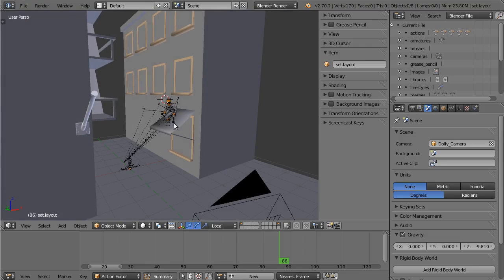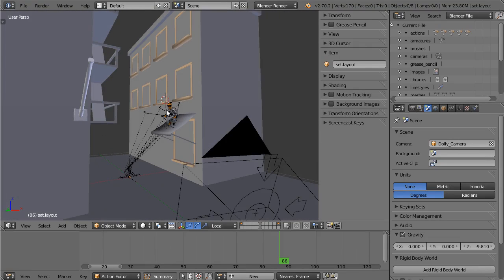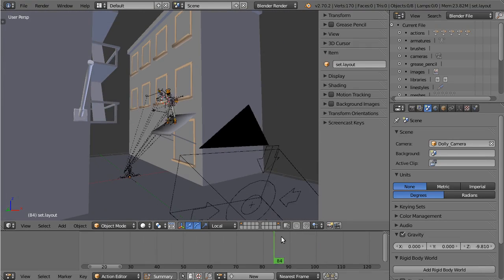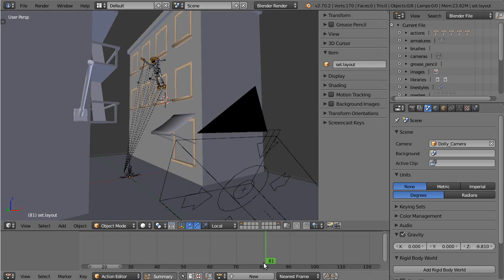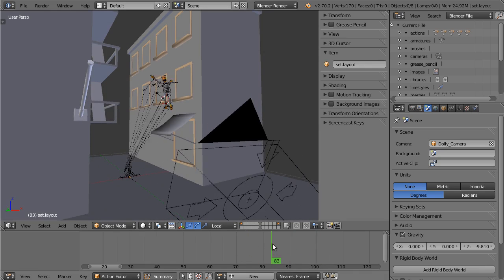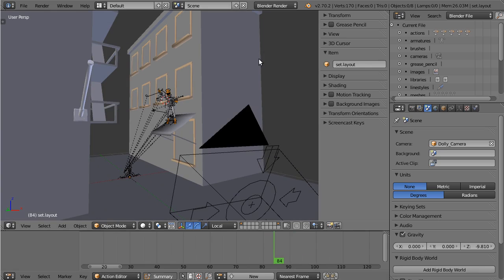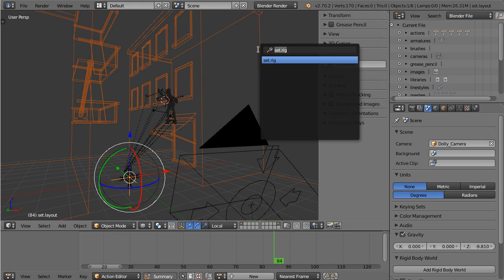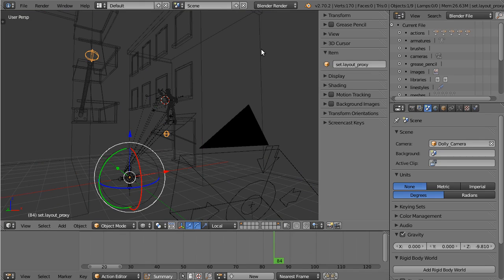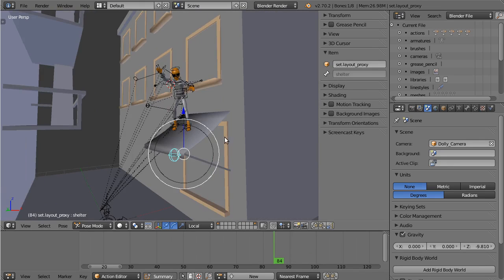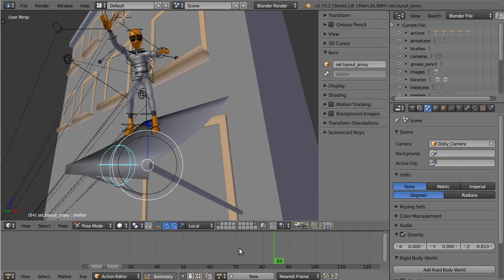So we've got the canvas shelter here, and we've got a pole that he swings across, and both of these things could do with just a little bit of reaction to what he's doing. So in order to achieve that, I've actually got a simple rig. So a simple set of controllers. You can see I'm just going to get up to the contact point.